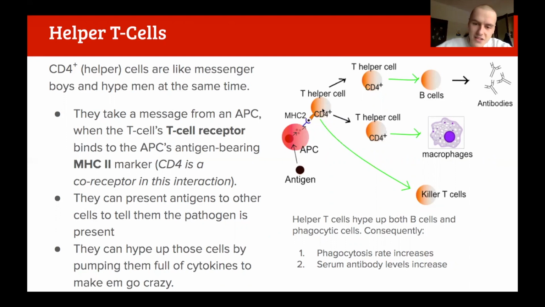The reason it activates them is because the MHC2, you can actually see it on this diagram, to activate the T cell receptor, has to have a little antigen bound to it. So the antigen presenting cell has eaten a pathogen, it's displayed its antigen on the surface via its MHC2 marker, and then that MHC2 marker with antigen has bound to the T cell receptor with the CD4 receptor as a co-receptor. That antigen activates the T helper cell, causes it to divide into cytotoxic T cells and more T helper cells, and then release cytokines to activate all your other immune cells.